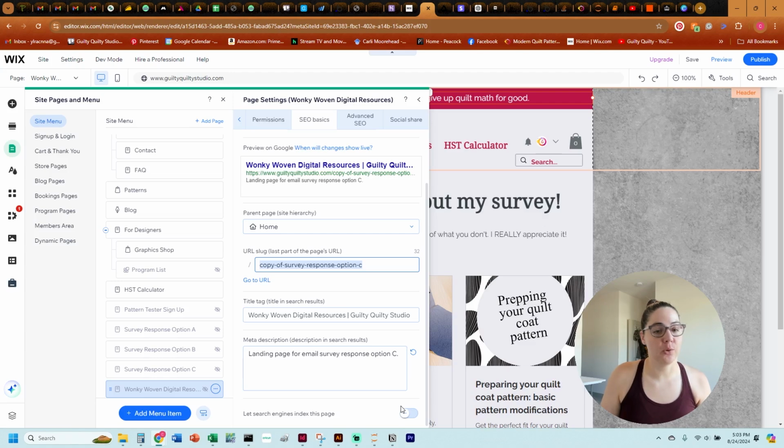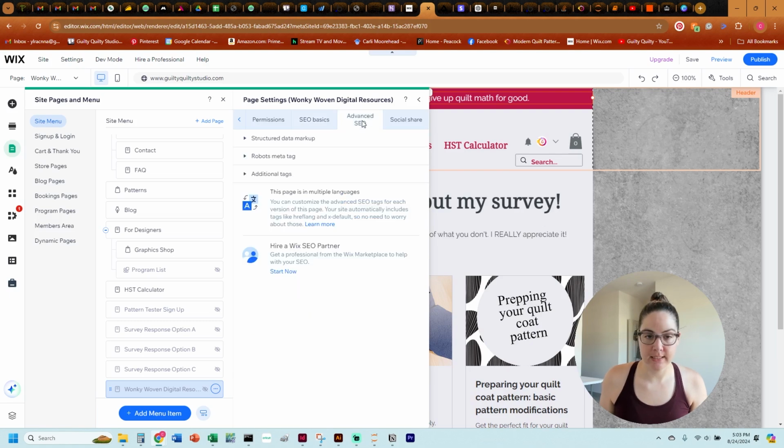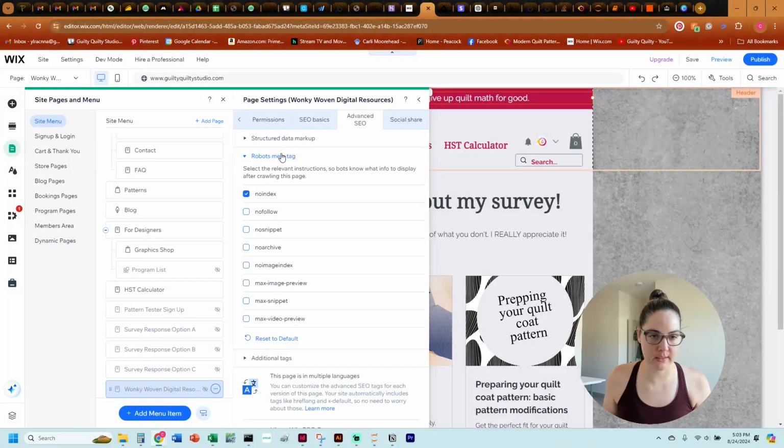Every single web provider will have something like this, but it's going to look very different depending on what service you happen to be using. If you have an option for advanced SEO settings, you might want to go in there. I'm not going to get into what all of this is, but basically the meta tags is what I'm interested in. And we want to make sure it's got a no index tag checked on that. That's again going to tell Google not to index this and not to serve it up in search results.